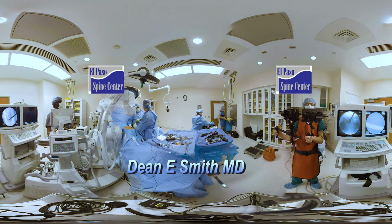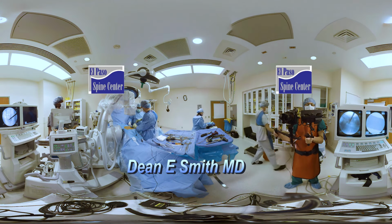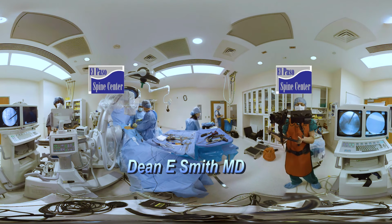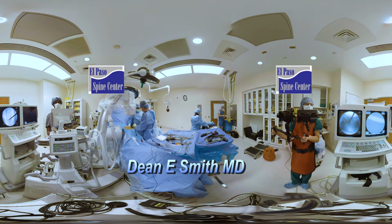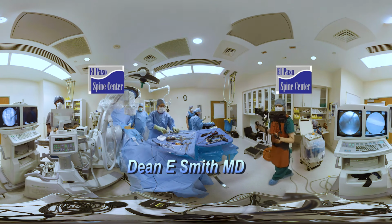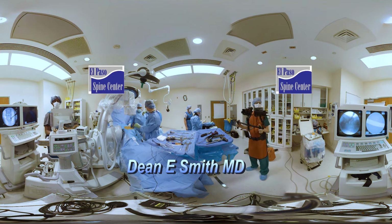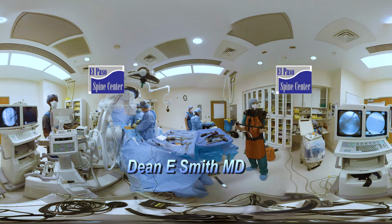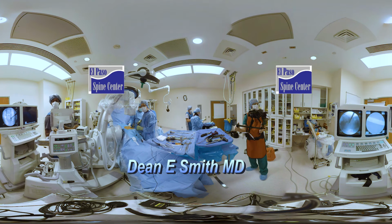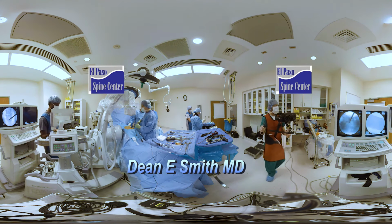So now we're just cleaning out the disc space. Exactly. Lateral, please. Okay, let's see. Take this out. AP, lateral, let's make sure we didn't move anything. And still looks good. Okay. Lateral, please. Yeah, that's a good flat. AP. Okay.